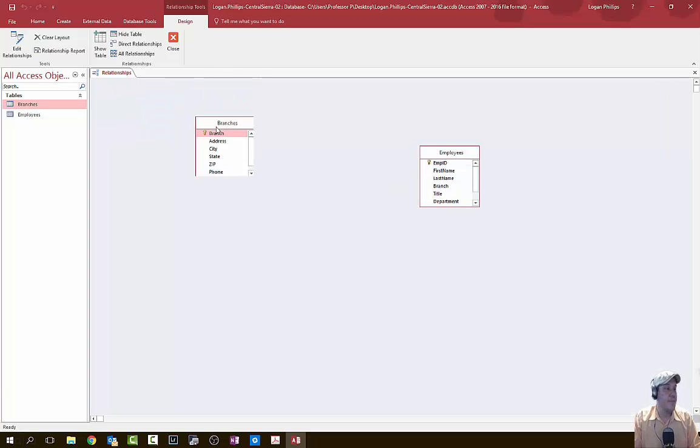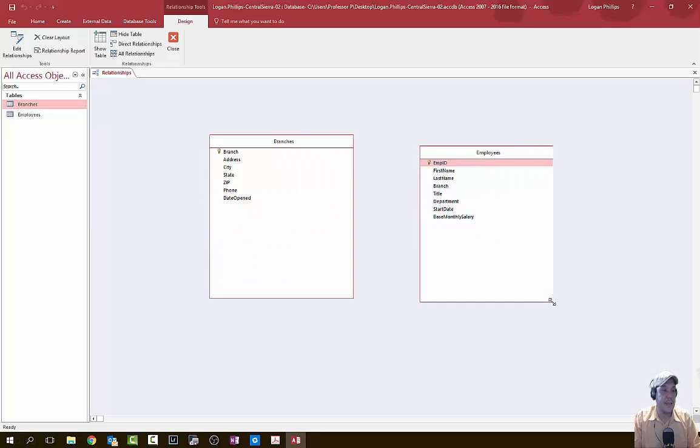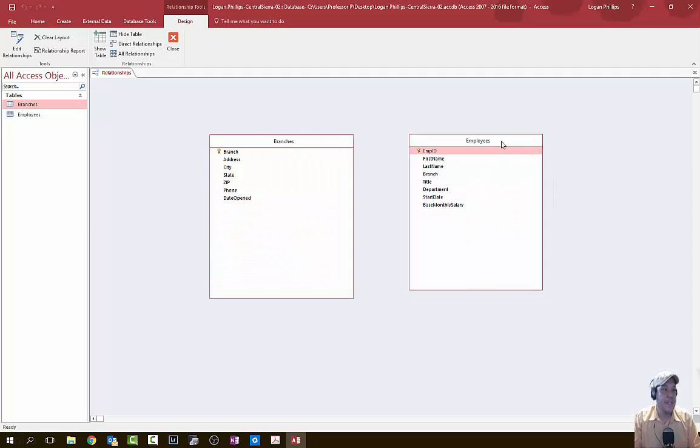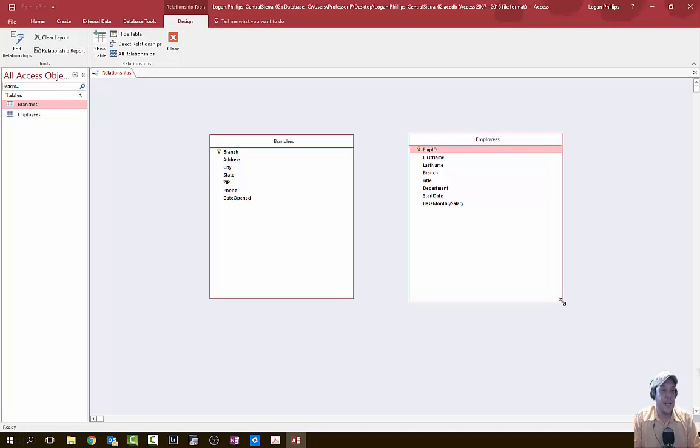Now I'm going to move these around. You don't have to, but I'm going to open them up a little bit bigger so that we can see exactly what we're working with. So we have these two tables, and you can see here these are all the field names. Employee ID has a key, so it's primary. Branch, it has a key, it's primary. And then we have all this other information inside each of these individual fields. So what we're going to do is create a connection between any fields that look the same. So we know that branches and branches are identical.